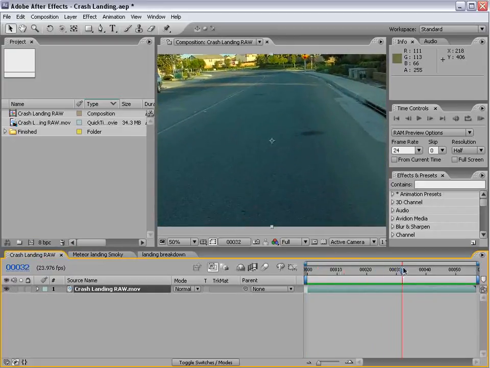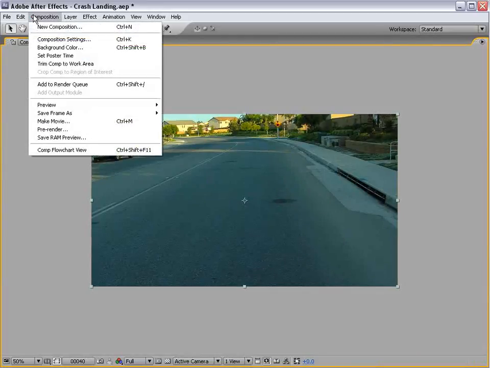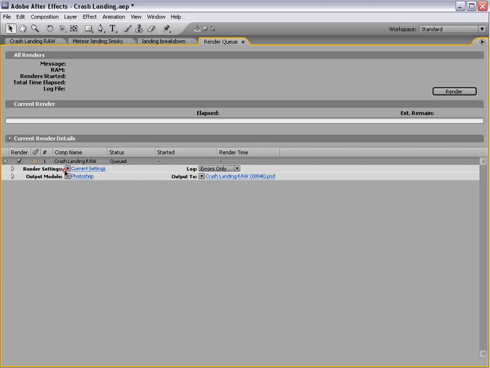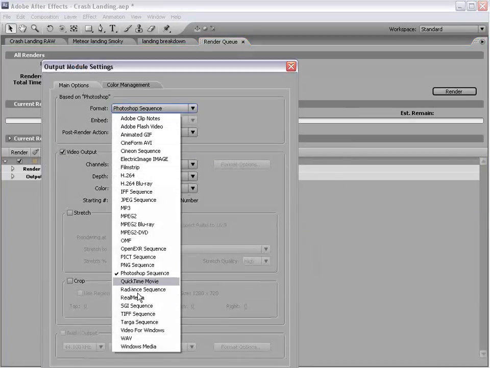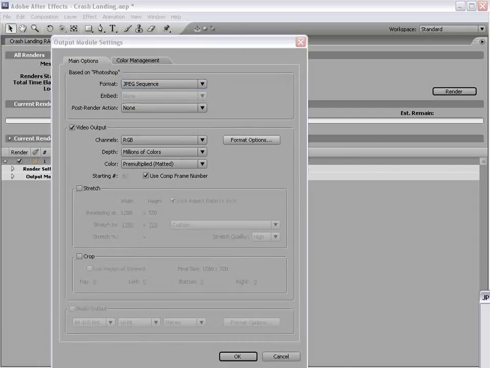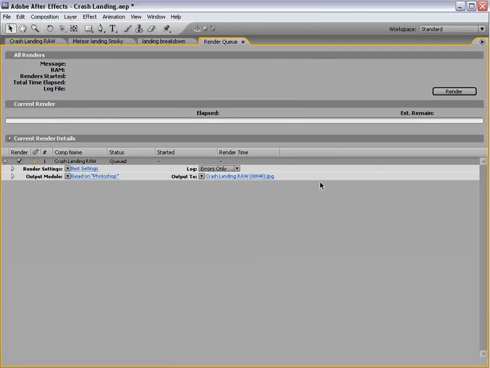What we need to do is take a still frame of the end. So we'll take this shot, Save Frame As, and we'll set this to best, and save the Photoshop file, or we can change it to a JPEG. Let's see here, JPEG, and maybe set that to 10 for the quality. Okay, and then just go ahead and set the path and render that out.